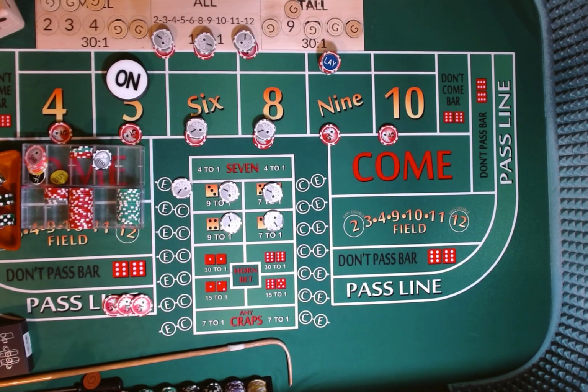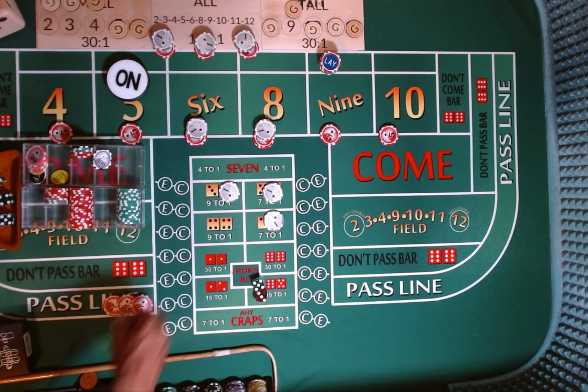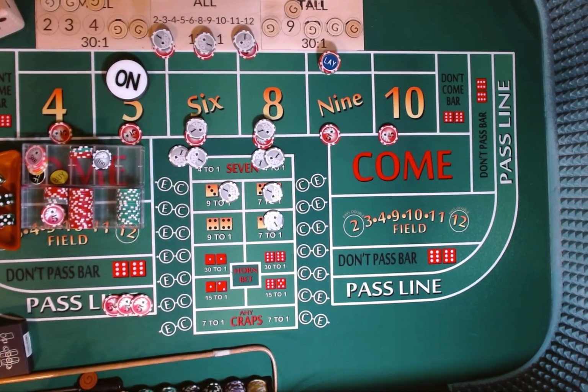Dice are out. 3, 2, 1, 3. Five, three, eight again. Lose our hard 8. Lose our craps check. We're going to win 14. We're going to rack the red. We're going to hop the easy 6, easy 8 for a dollar each.